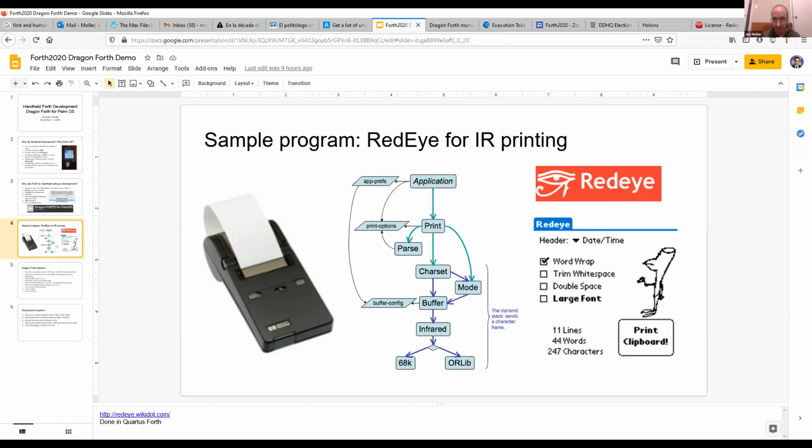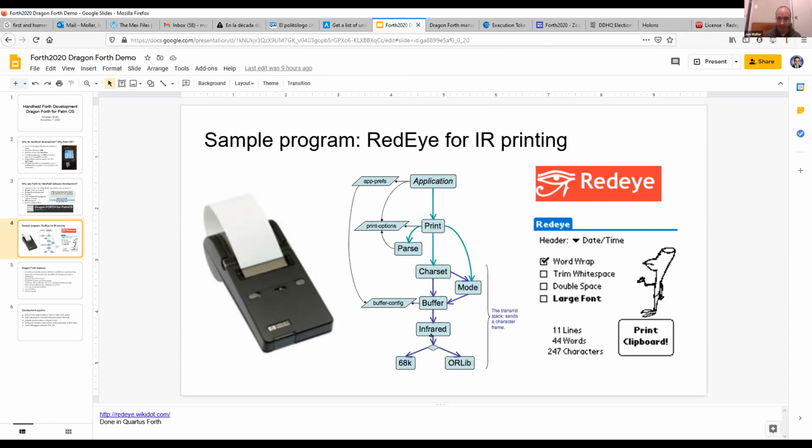You can adjust it in various ways. It parses the text into the red-eye encoding, and also checks the character set, sets the printing mode, puts that in a buffer, then to be sent over infrared, and uses native API calls to control the UART and then set it to the infrared port.